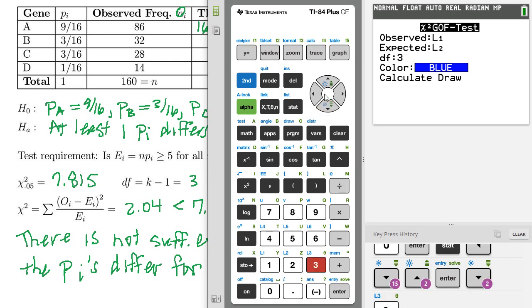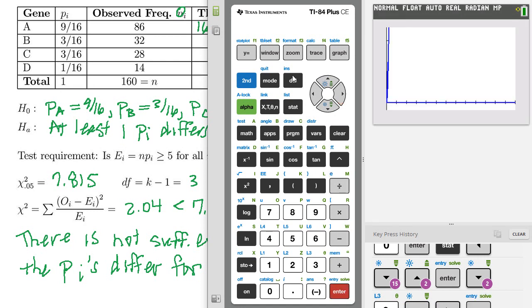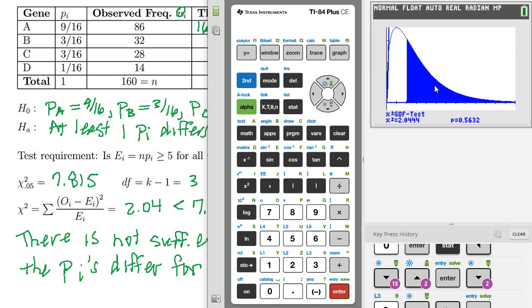And then we can either calculate or draw. If we go ahead and draw here, it'll sketch the chi-squared distribution curve. There's our chi-squared distribution curve. And this blue, that is the area past the test statistic, which is the p-value, which is 0.5632.